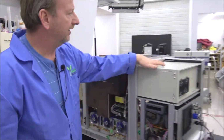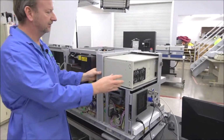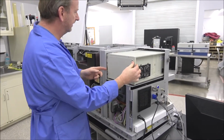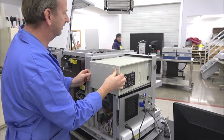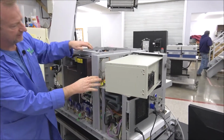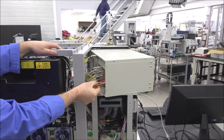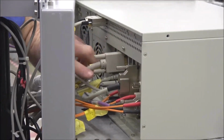But over here you have the computer to the system. If you ever need to access anything in the computer, plug anything in, you can kind of pull the computer out a little bit here and wiggle it out here. And you can just see all the cabling in here. You've got all your camera cards right in here. And then you also have all your connections back here.